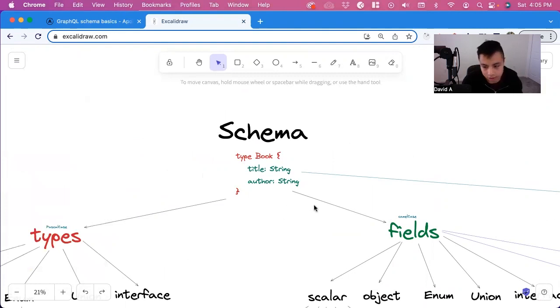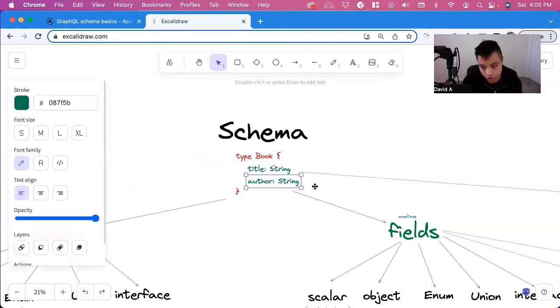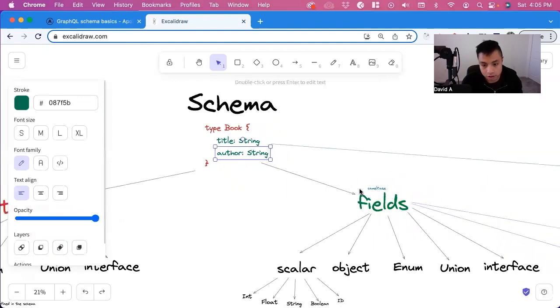So we can look at the fields first, as in the green. Fields' names are camel case. So here you have to give it a name. The documents gave it title and author. So it has to be camel case when you name it. So it could be titleBook like that, if it's two words.